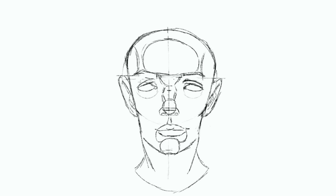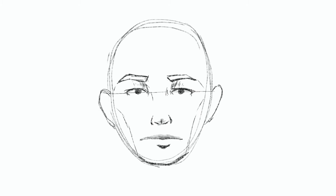This one looks really good overall now, so I'm following the next one while trying to avoid the mistakes they show in the video, and this looks super nice for some reason. I just follow all the tips and it gets the face to look really good. I was scared at the beginning that using an oval for the head shape would mess me up, but it worked really well.